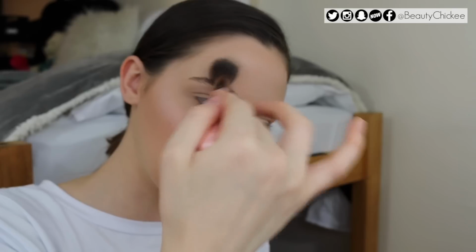And then also with whatever's left on my brush, I like to apply it over here, and I don't really know why. I just feel like when you look at those pictures on Twitter of those girls that have really nice glowy skin without any makeup on, unlike me, they always have a little glow going on right there. So I'm like, let me just put a little bit there just in case some flash photography comes by and I need to look good. But anyways, that is what I do for my highlight.